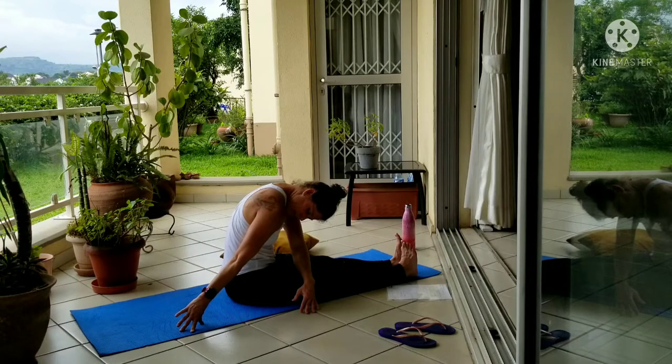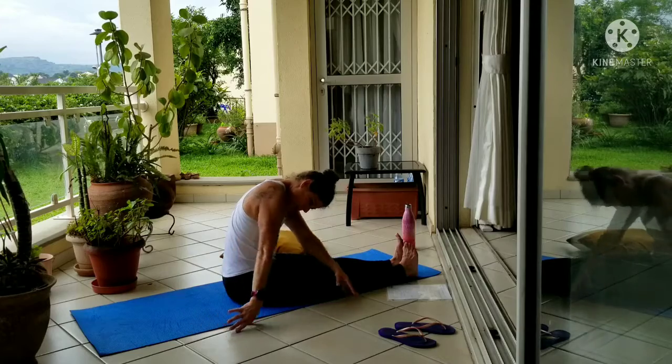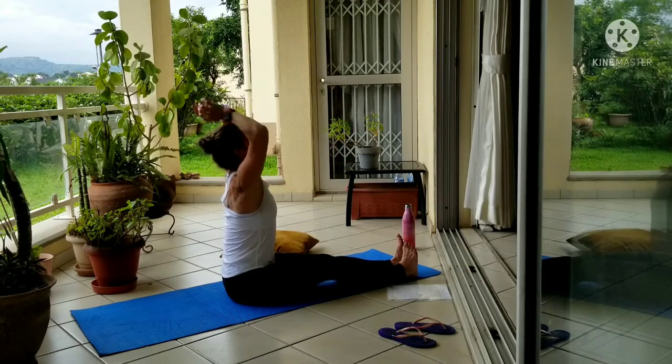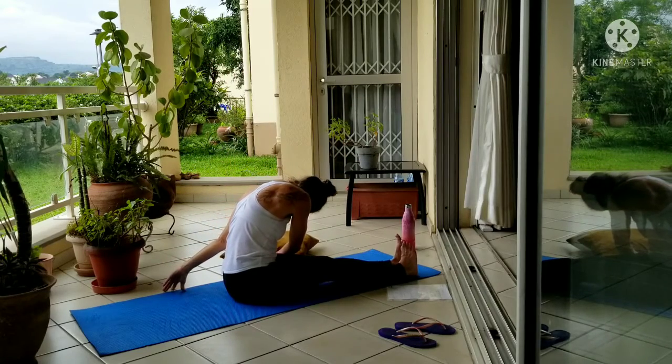Sinking deeper into the pose as any blockages start to release. One more breath. And on the next inhale, we reach all the way up, stacking the arms. Exhaling, lowering to the opposite side, looking back again, keeping the toes flexed to the sky, letting the head hang heavy.